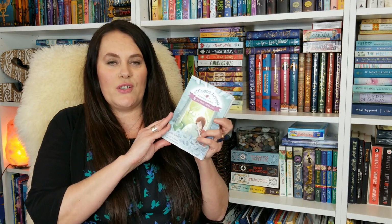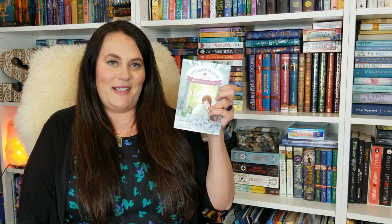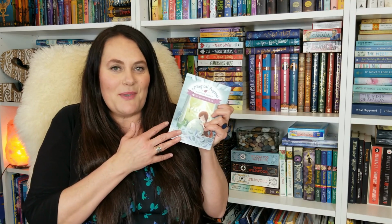And this is literally like an animal hospital for magical animals, and it's where people can go and adopt magical animals. And Clover in the first one found her perfect place, and I can't wait to read this with Vivian, and I'm glad she lets me read it. This is one of those I'm glad she lets me read with her because I think they're so cute.